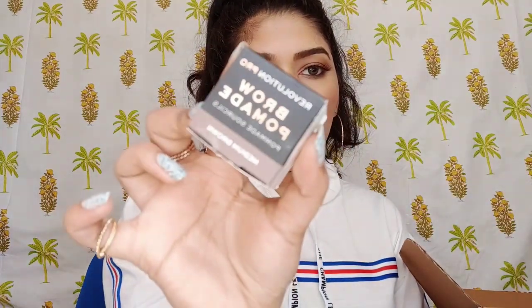I think the last makeup product is the Revolution Pro Brow Mermaid in Medium Brown — I love this so much. This is how the brow mermaid looks. I started using it and I couldn't stop — I've been using it for two weeks. It dried up a bit so I started adding some facial oil to the formula. I used this to do my brows today.